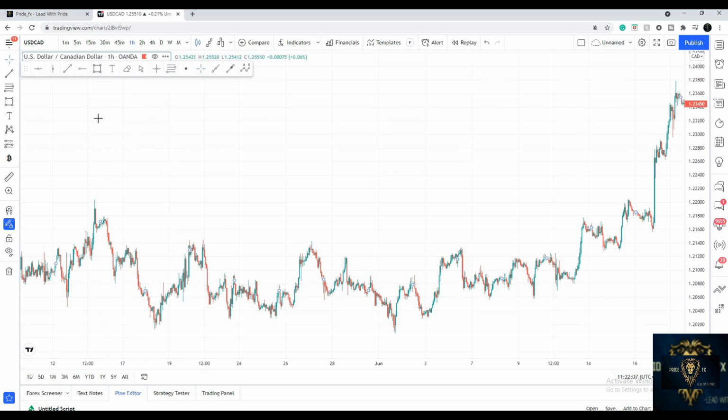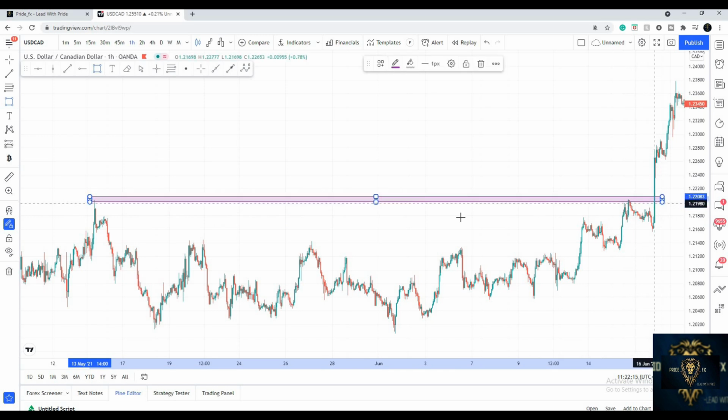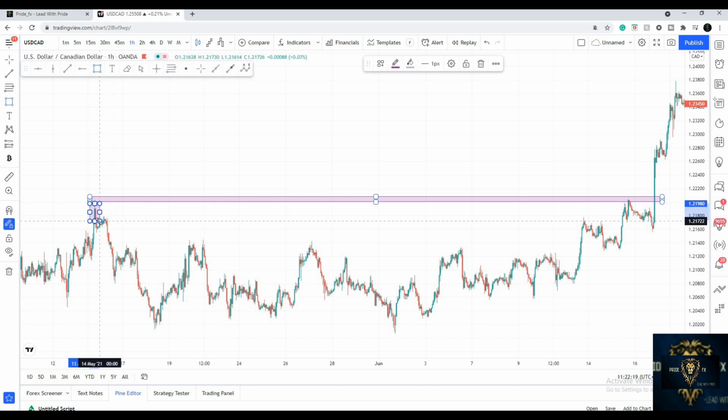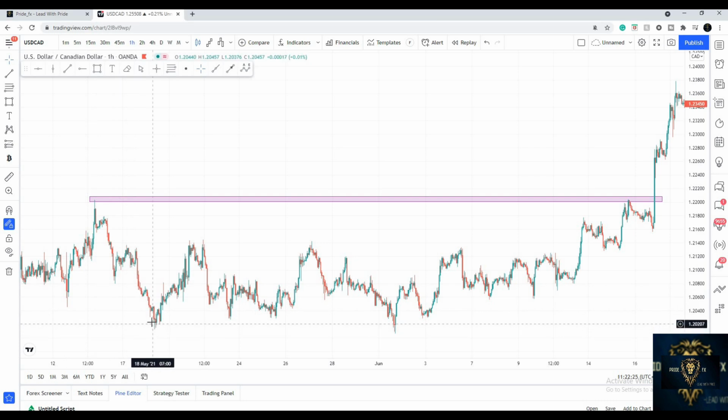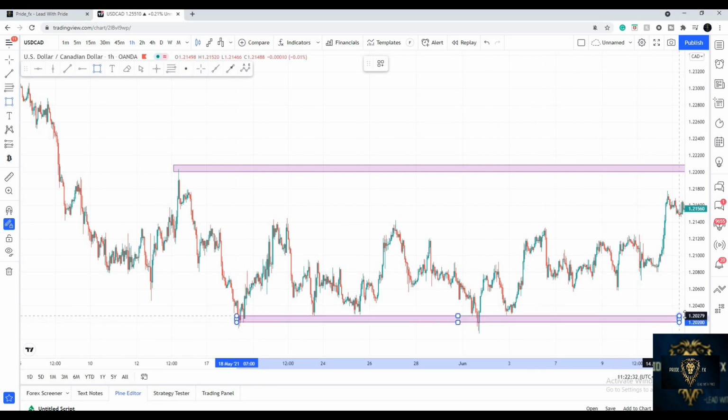So here we have our reversal level over there. We can see that price went down, right? And so that one, we can just highlight it. We would use it in the future or even closer to time. Okay, so here we're just going to delete that, and here we're going to use this one. So over here, let's just get enough information to know that that is a support level.